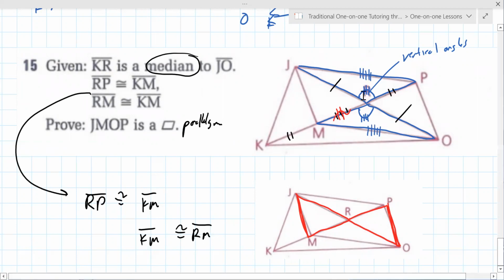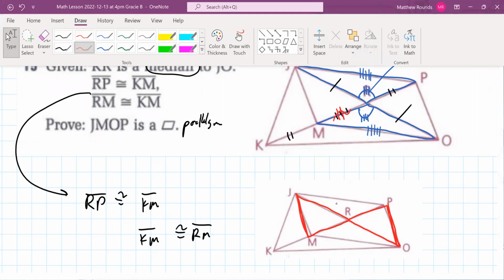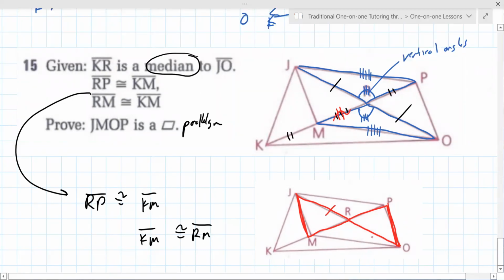Okay. And so down here in the second triangle, we've got to just draw some more redundant information. Those are congruent, these are congruent, and then you can say that the vertical angles are again congruent. So you again use side, angle, side to prove that they're congruent. Once the triangles are proved congruent, you can say that this other side over here is the same as this other side over here through CPCTC.